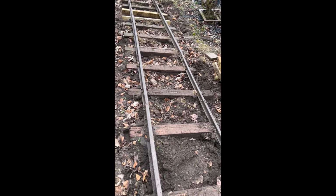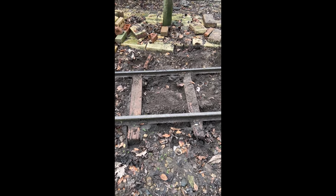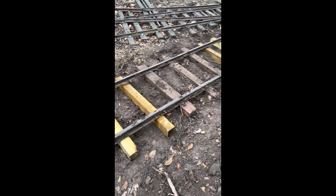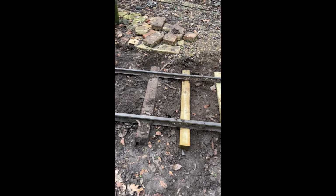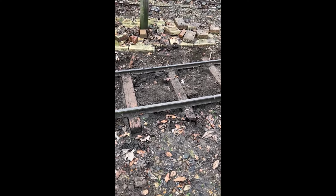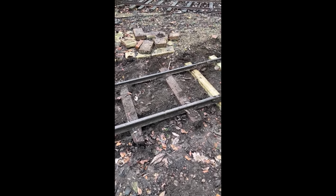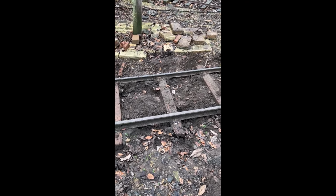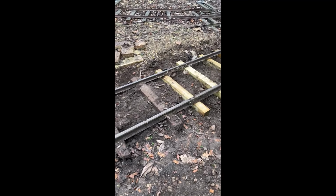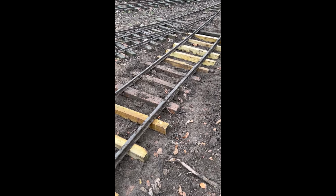Now, one other thing that I'll point out is the spacing between the ties. So if you look at this, I think that's about maybe like 16, 18 inches. And I like to bring it down to maybe like 12, maybe a little bit closer. So while I'm in here working, I'm trying to fix the spacing. Now, granted, that means we use more ties, but the problem with this wide spacing is that when a tie rots out, now you've got a really big span between ties. And while the equipment's not that heavy out here, when you get on some of the small rail, it will spread the gauge with a distance that far and a bad tie in between. So I'm trying to fix that as I replace ties. I fix the spacing on them, so in the future it's not so critical to change stuff right away when they first rot out.